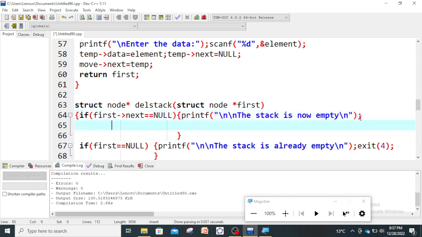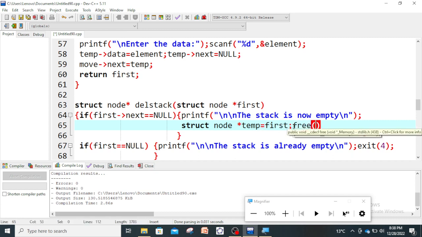For that, here we take a pointer struct node star temp, and we assign this temp first, and after assigning, since we have to delete, I use the free function, and here I delete this temp.